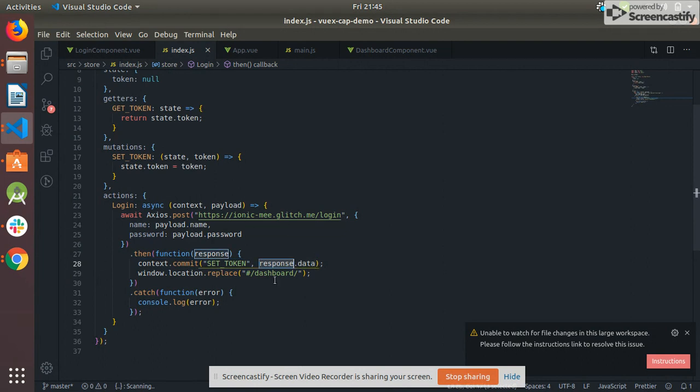This is the response.data I receive here as a token, and I assign it to this variable, and then I redirect the user to dashboard. And if I receive an error in response, then I log the error. Okay, this is a simple login function.